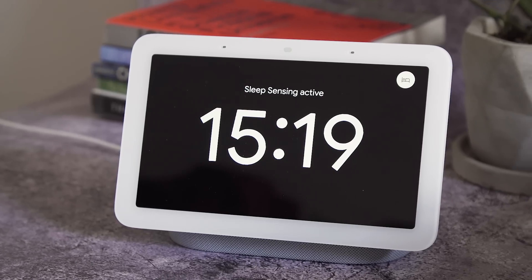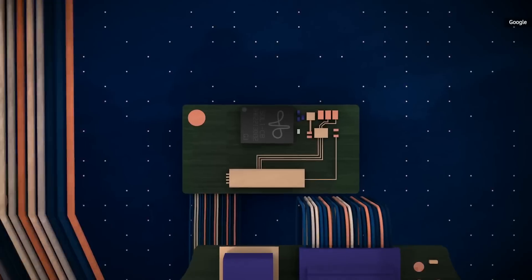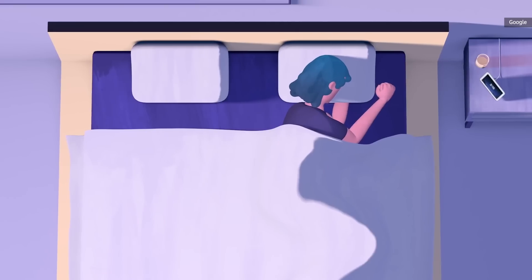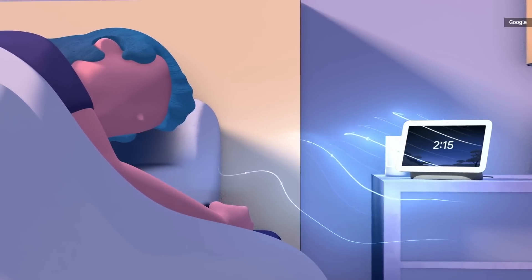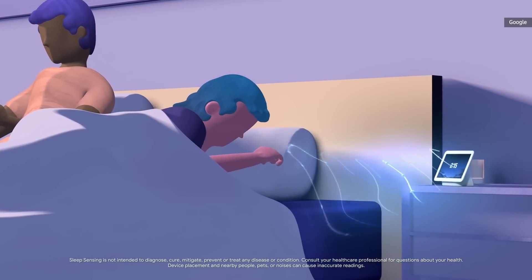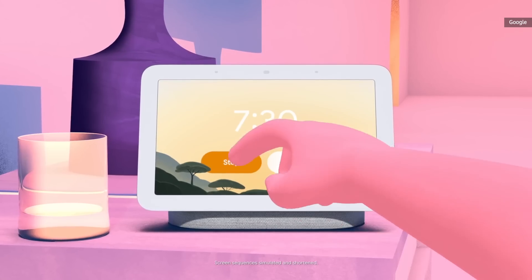The idea of someone or something watching you sleep is creepy as hell — unless you're Bella Swan from Twilight. But Google's latest effort in the health and wellness space does almost exactly that. The new Nest Hub has a built-in radar sensor that detects motion in your bed to determine if you've fallen asleep, then tracks the duration and quality of your slumber. It'll also see if you've coughed or snored and simultaneously monitor how bright or warm it is in your room — all in the name of helping you sleep better while avoiding the use of an actual camera, an intentional design choice meant to allay privacy concerns.